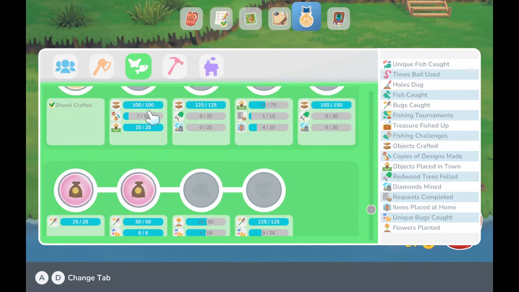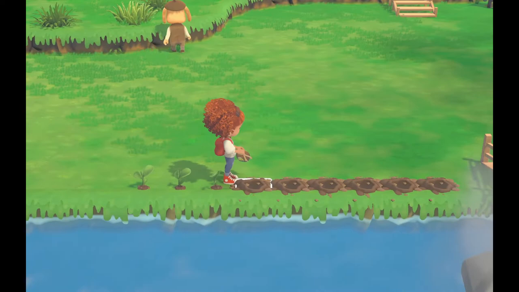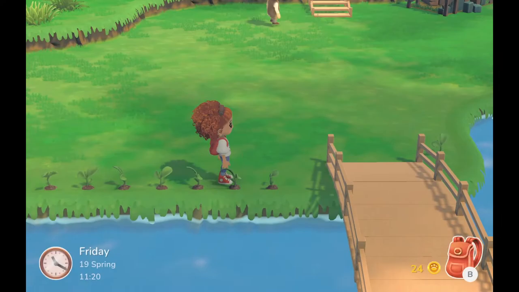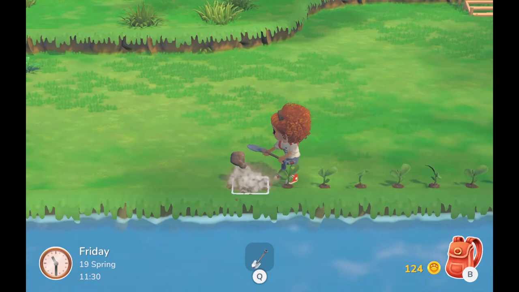We planted enough, but we need to keep going planting. No, that's not the one. Where did the bag of cash come from? Ah, this one. No, but we still need to keep going because we have other ones that require 50 plants planted. Woohoo! 124 paw pieces. Thank you, Bag o' Cash. We needed that cash.